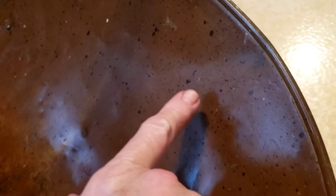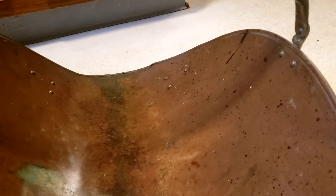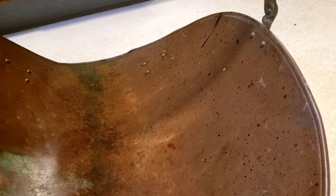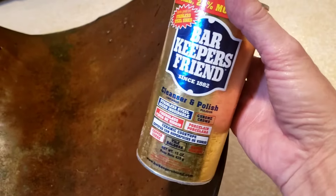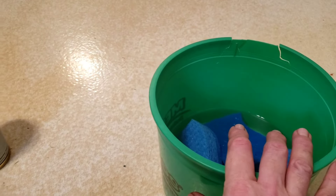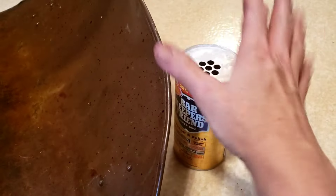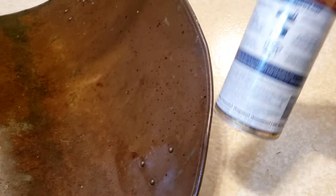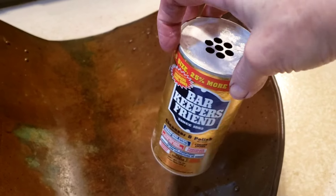As I was cleaning it, I saw that there's some splatter on this side here. So I am going to go for the Bar Keeper's Friend. It's a lot like using powdered Comet — I grew up using that as a bathroom cleaner. So I'm going to go ahead and put some gloves on. I've got a bucket with some sponges and some warm water, because I am not fond of having the chemicals touch my hands — I get a lot of contact dermatitis. In lieu of this, you could try baking soda and scrub that in as well.